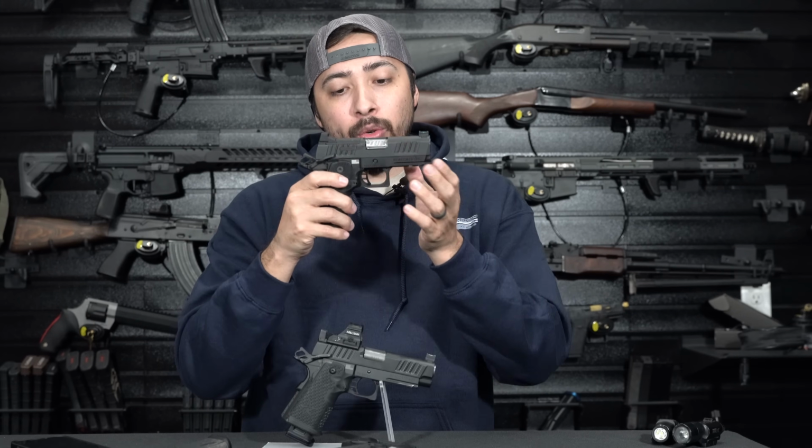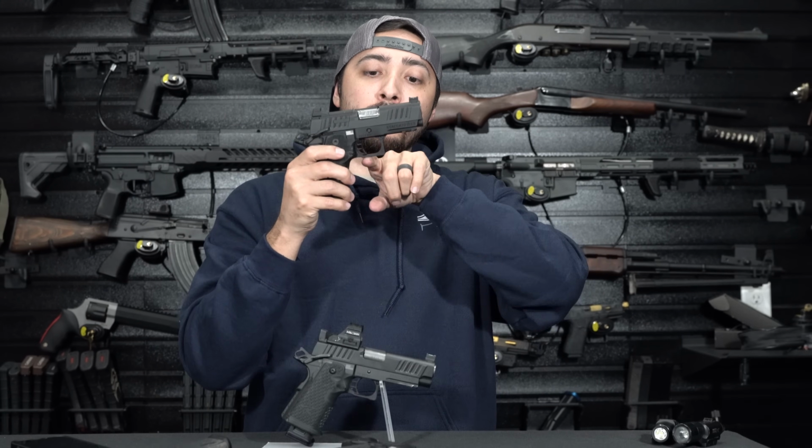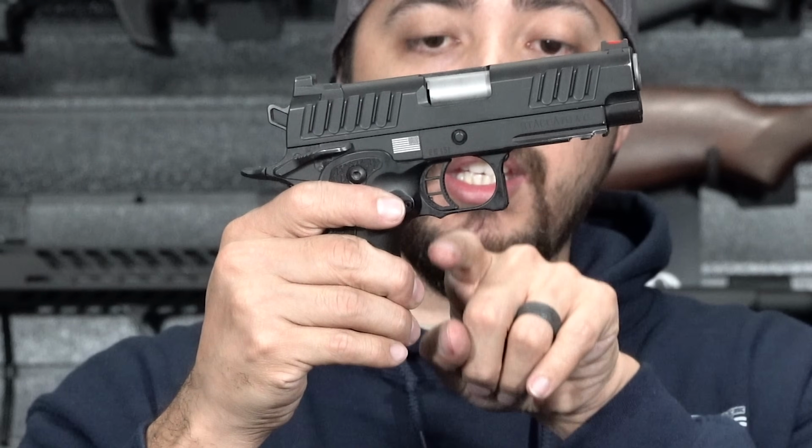One of the changes that I don't really like that they did on this little grip is the fact that they didn't do a little double undercut. Now, it's probably not going to be a huge thing, but they were doing it with the first gen Cs, as you can see here.